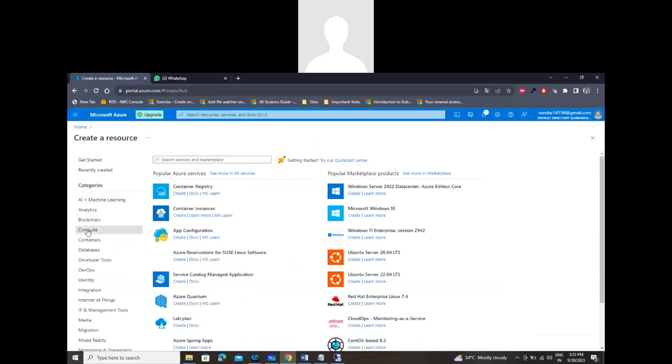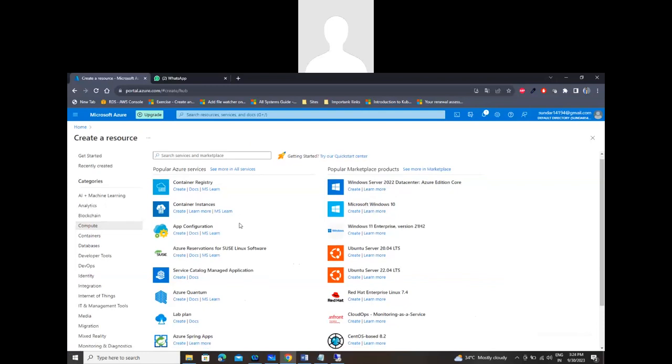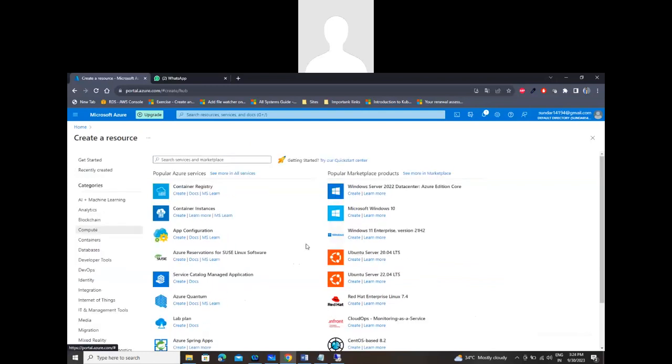Click here and you can get the virtual machine option. In Compute services you see directly Windows Server 2022 Datacenter Edition, Windows 10, Windows 11, Ubuntu, Linux. Whatever flavor you want, you can choose it here.